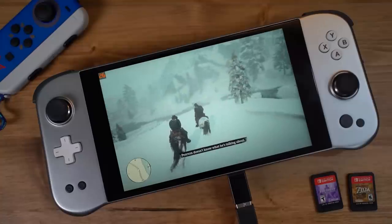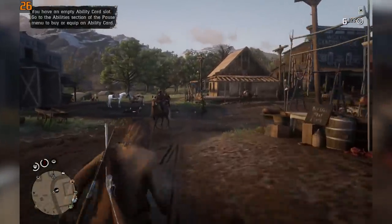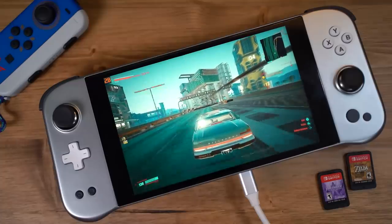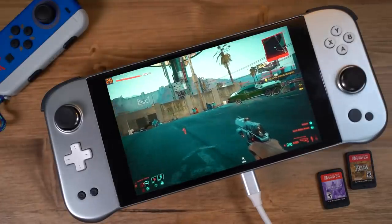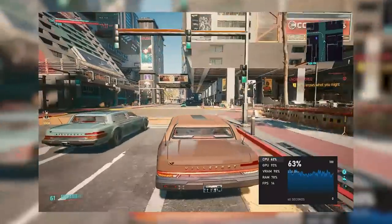I've done my best to record gameplay without having a dock. I still can't natively record anything off this thing, so I'm still using a $20 Amazon dongle — everything looks better than what you're going to see. First, I loaded up Cyberpunk, which is notoriously badly optimized. It doesn't work great on anything, especially older consoles. On the old Aeon Neo it ran at about 15 frames and was unplayable. There's a little bit of an improvement here — it feels a bit more stable — but still very unplayable.